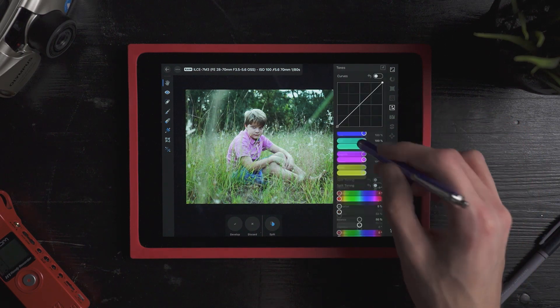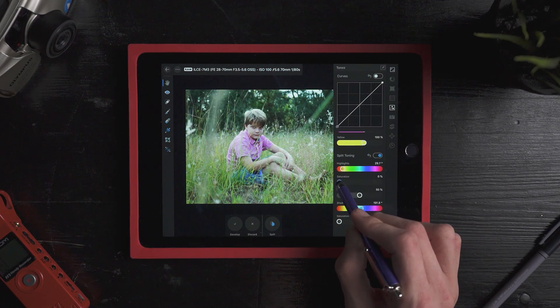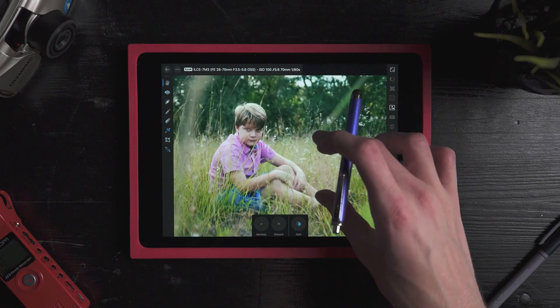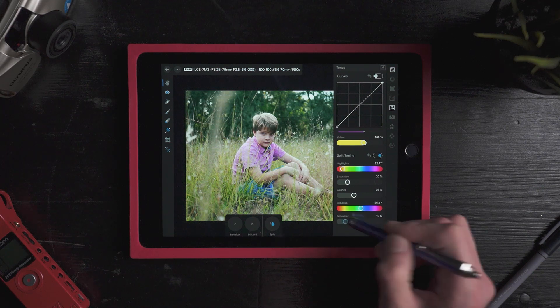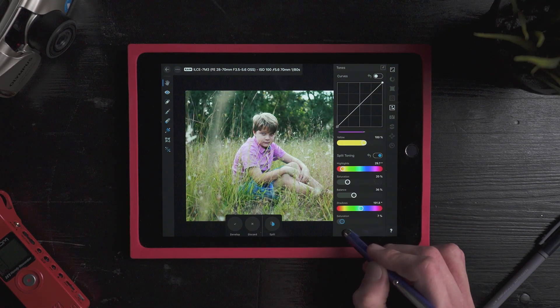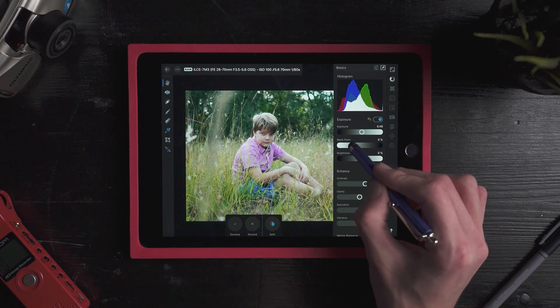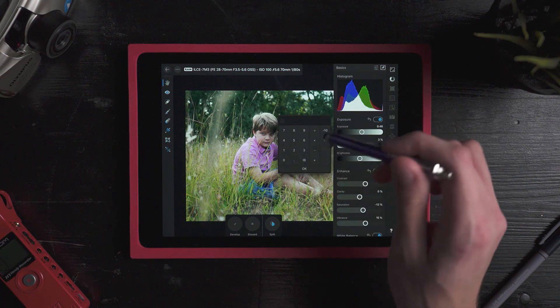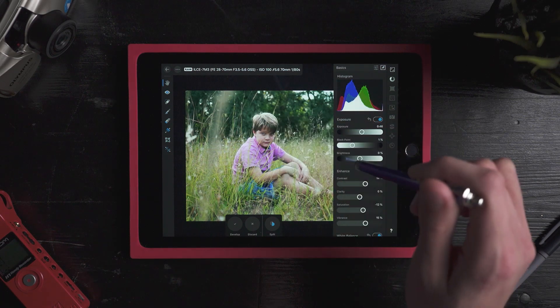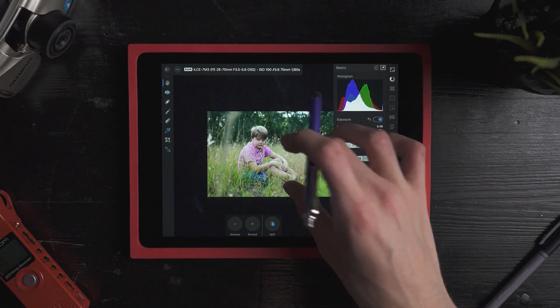From here I'm going to jump into my split toning. I'm pretty happy with that right off the bat. Maybe not so much blue in the shadows — if we wanted to go crazy we could do that, but that's definitely not what I wanted. From here I think I'm just going to bring in the blacks — just a little bit more black point up. If I want to make even smaller corrections, I can go in here, bring it to about two right in the middle. That already looks pretty good.